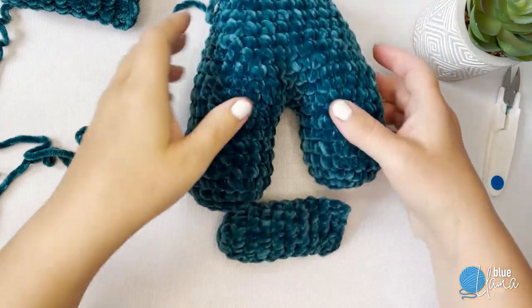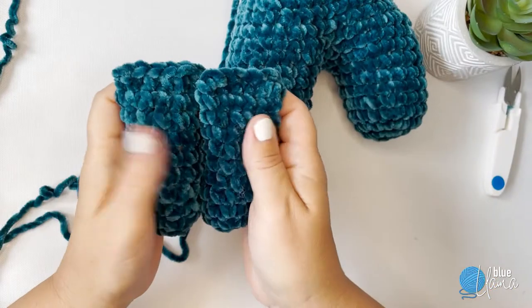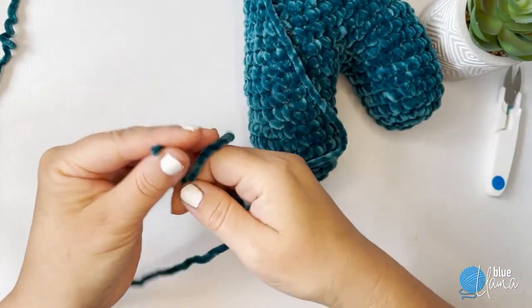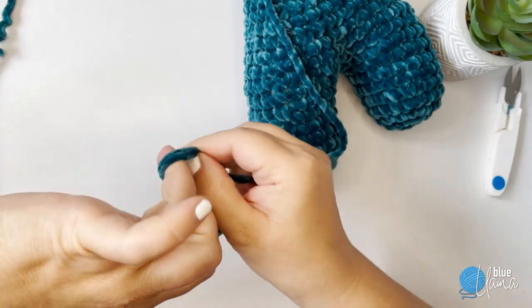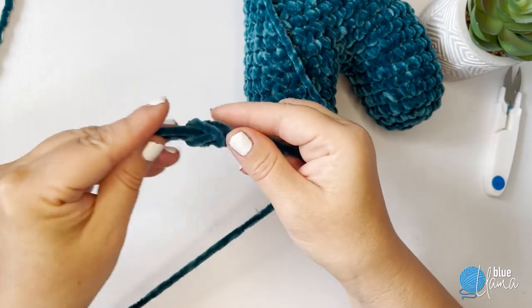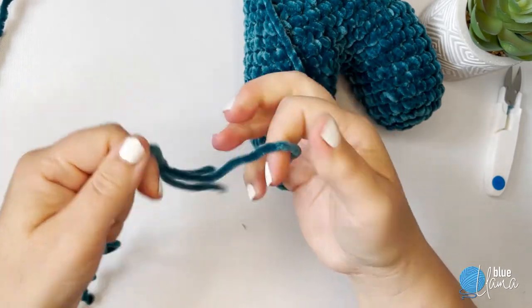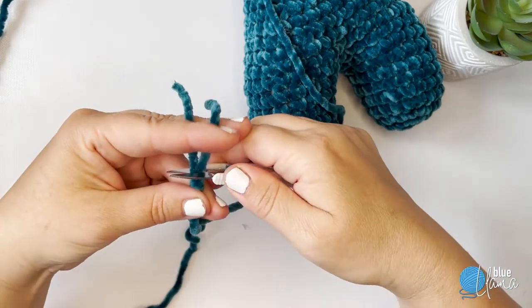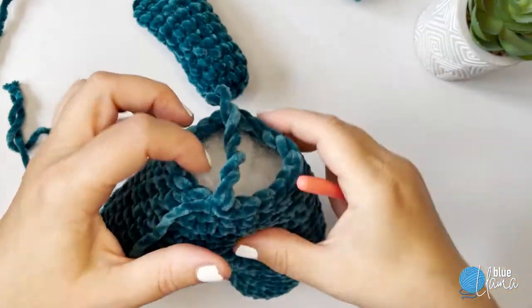As you saw before, I needed to cut my yarn, so because I finished my hands, now I'm going to need to connect the yarn again. But it's no problem, it will not be visible, so just make a knot, and yeah, that's it. Okay, make sure it's strong because this yarn is very slippery, and cut, and it should be fine.